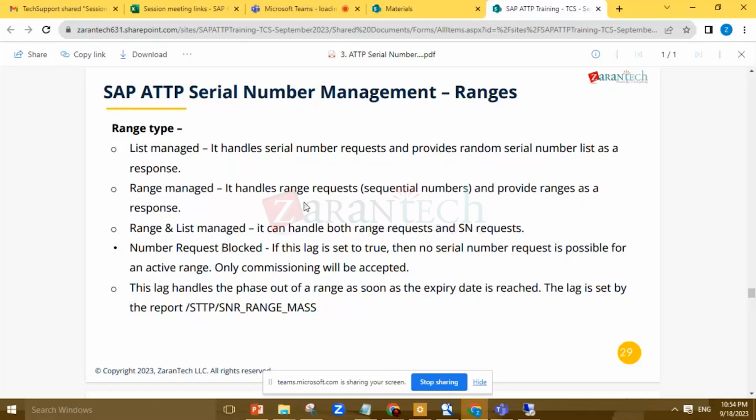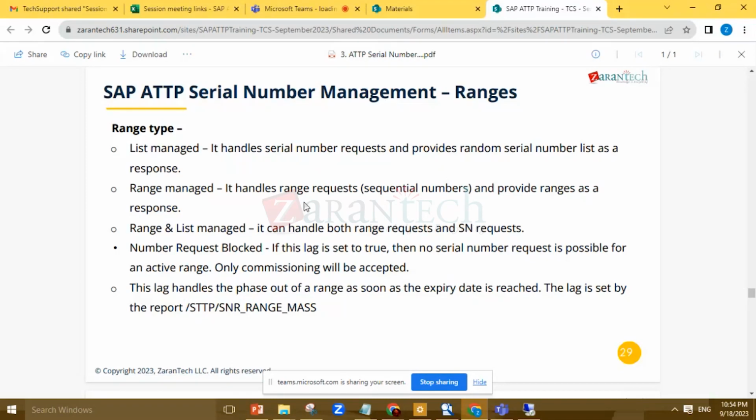List managed based upon the material type? No. List versus range. What do you mean by range managed? So range could be a sequence and list is random. Yes, also written there.